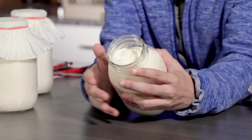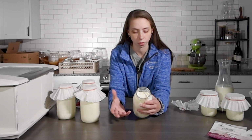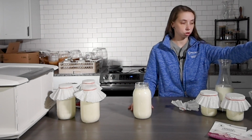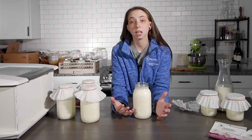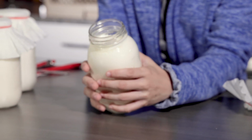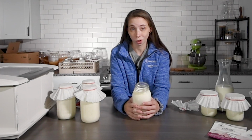So Greek and sometimes Bulgarian are gonna have that whey formation because this is a thermophilic yogurt that is incubated, which is why we have things like our yogurt strainer, which are great for making it even thicker if you'd like. So once your yogurt gets thick like this and you start to see the whey, you can strain it, but you can also eat it as it is because it's great, it's thick.